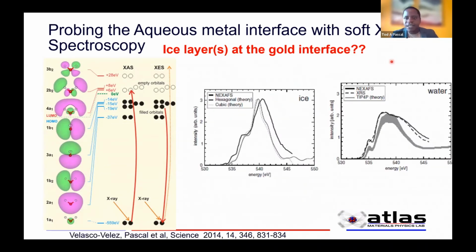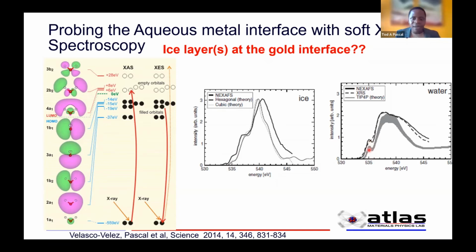And it turns out that you can actually use XAS. This was shown quite a few years ago, that you can use this delta SCF DFT approach to get the XAS of ice and water in pretty good agreement with the experiments. In particular, in ice, we get the absence of this 535 peak, and in regular water, where we have about 3.5 hydrogen bonds, so a broken hydrogen bond in every 2 water molecules, we do get this pre-edge peak here at 535 eV.